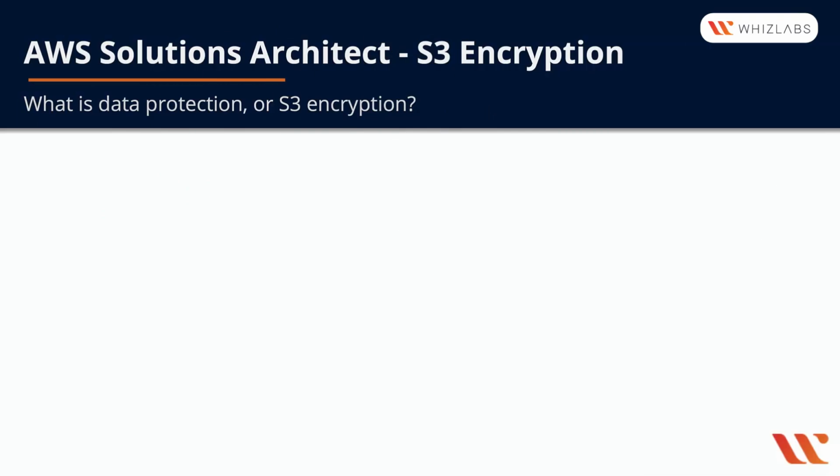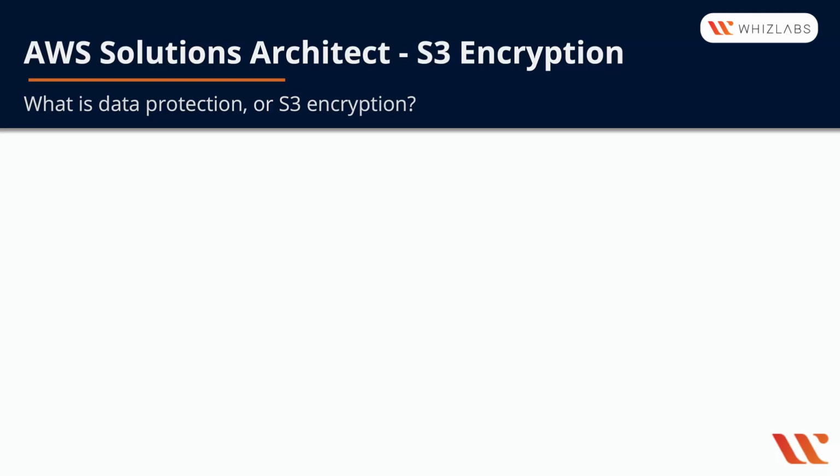In this module, we're going to talk about S3 encryption. First we'll talk about what is data protection or S3 encryption, why it is used, and what are the different ways to encrypt your data. Then we'll go over both server-side encryption and client-side encryption and all the different ways that you can perform encryption on S3, and there are quite a few. Then we'll finish out with typical questions that you'll find on the exam in this area.